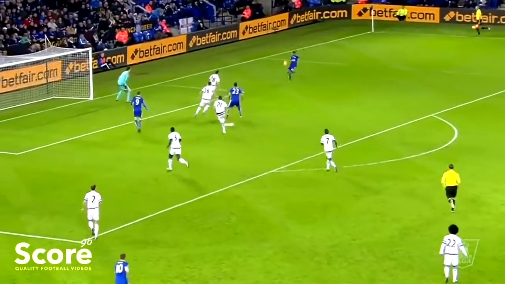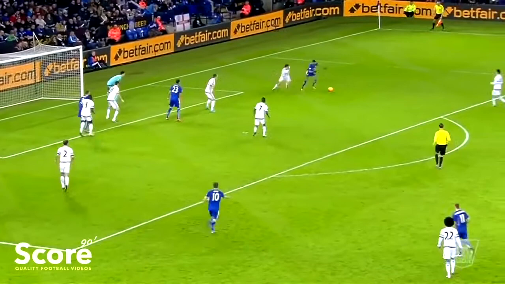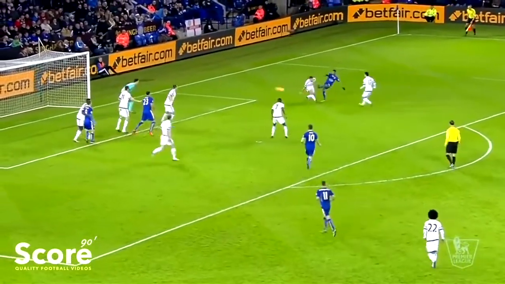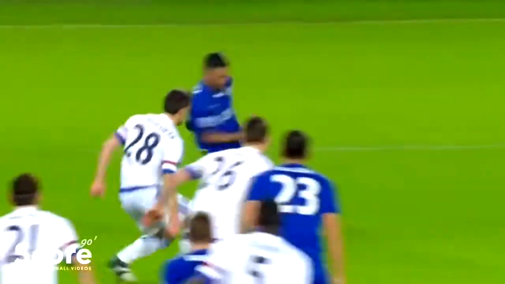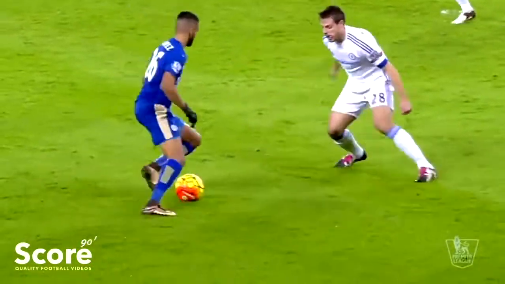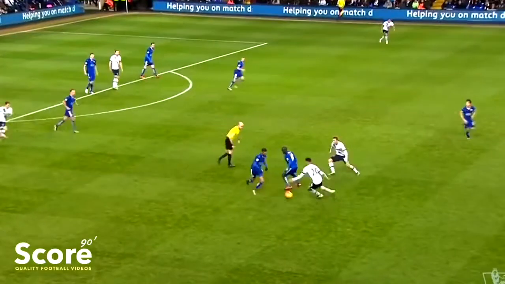Once again, look at this touch, ladies and gentlemen. Absolutely unreal. Turns Dave, aka Azpilicueta, inside out, and the finish is absolutely top draw, top bin behavior, and yeah, the ball just curls into the net. Riyad rapidly scampers away from the Tottenham midfielder Dele Alli.